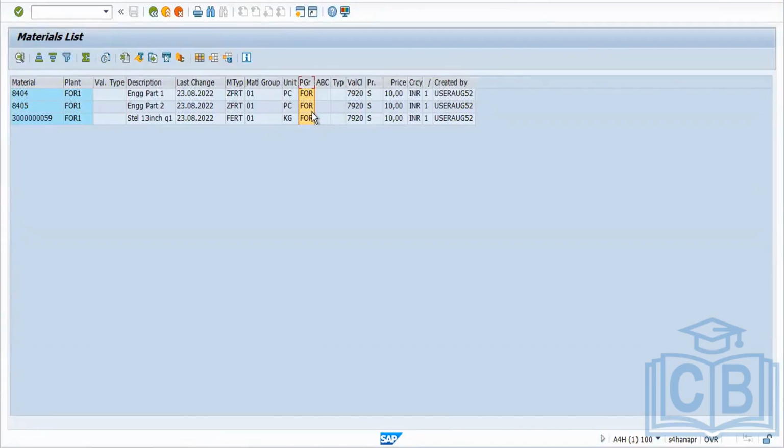If you want to change the mass maintenance, this is how we are going to maintain the purchasing group mass.